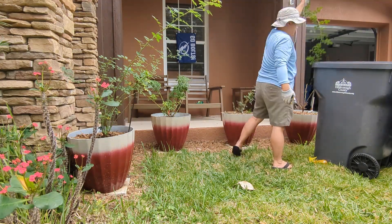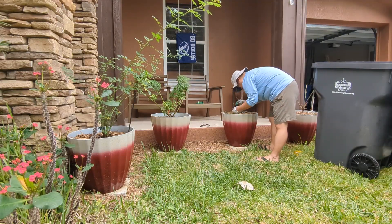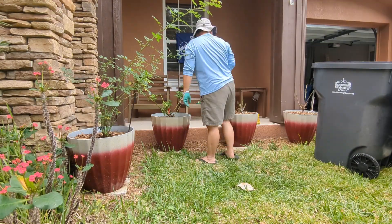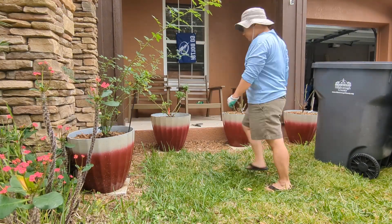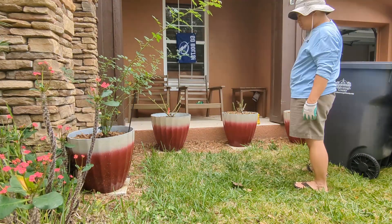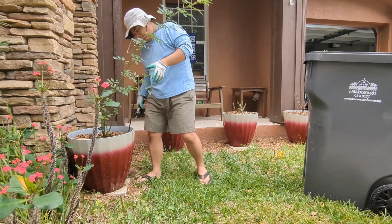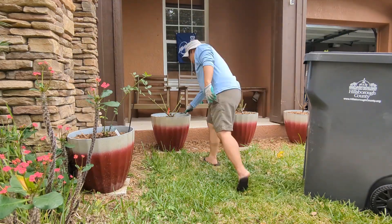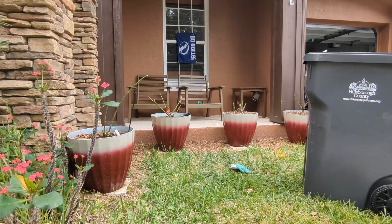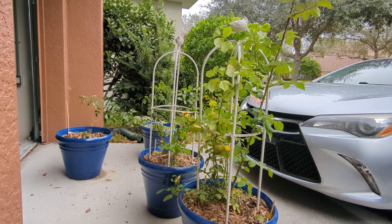Your rose bush will respond positively to your hard prune — energy will be dedicated into producing new growth. Both these next two roses had many canes which were crossing. Crossing canes can cause damage to the rose and problems with air flow; a hard prune is a good chance to fix this. I left this one a little high and I probably should have cut it down more. I went back and picked out all the fallen leaves — you don't want them there as they might have fungus or disease on them. And here I am hard pruning the other four roses.